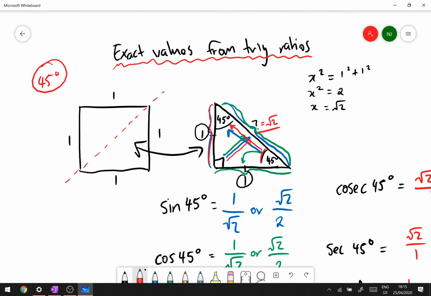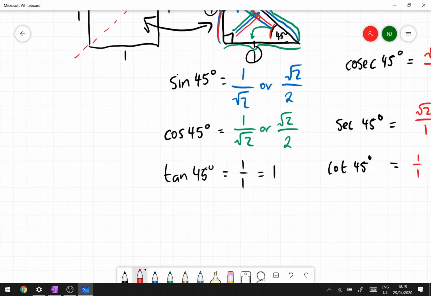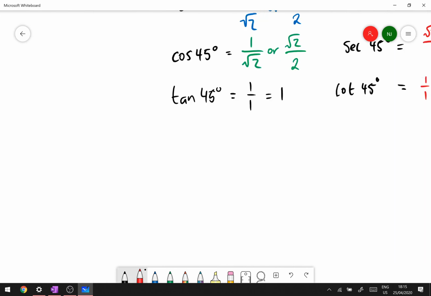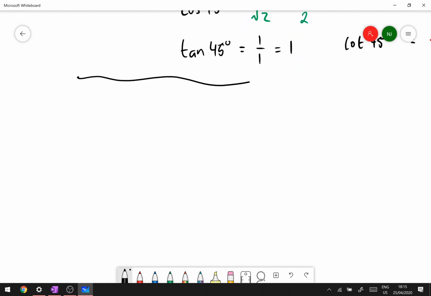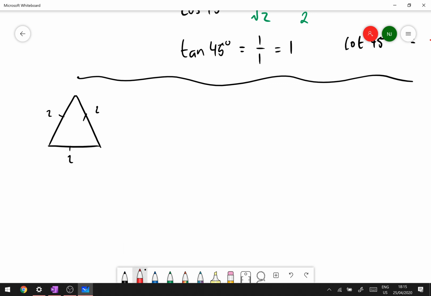So it's when we take a square and we split it in half. Okay, well, let's say we didn't have a square this time. What if we took an equilateral triangle? Not very equilateral, but we're going to take an equilateral triangle. And this time what we're going to do is split it down the center, like that. I'm going to take this triangle out and work on it.